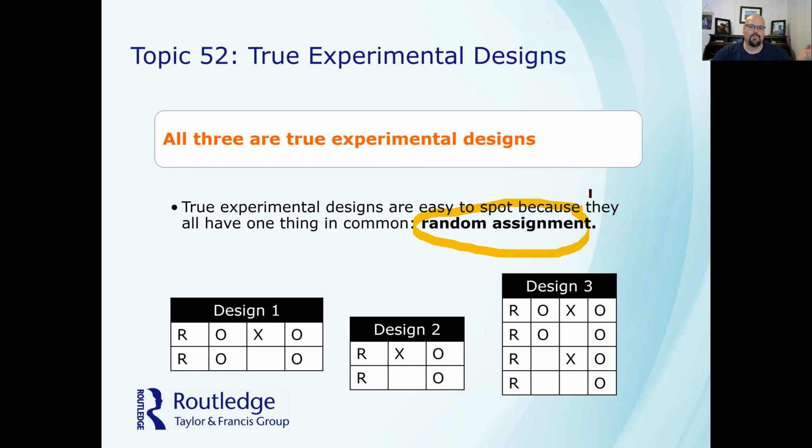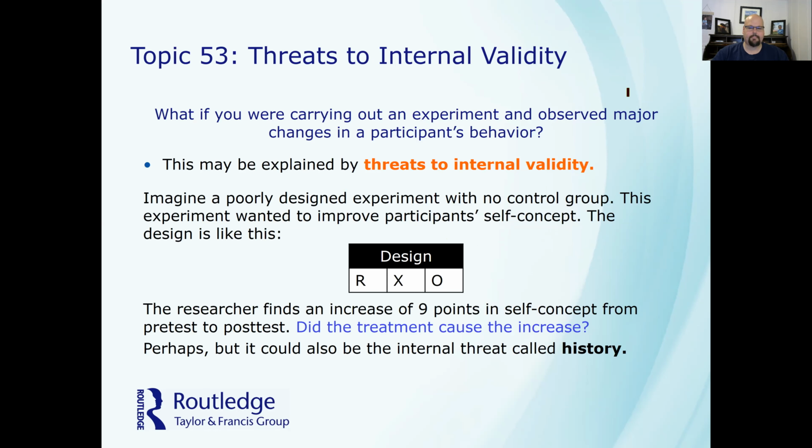It's because a lot of variables you can't randomly assign. You can't randomly assign people to gender. You can't randomly assign people to have been a victim of a crime. So those are difficult to study, but you can study them in a quasi-experimental way, and we'll talk about those here in a second.